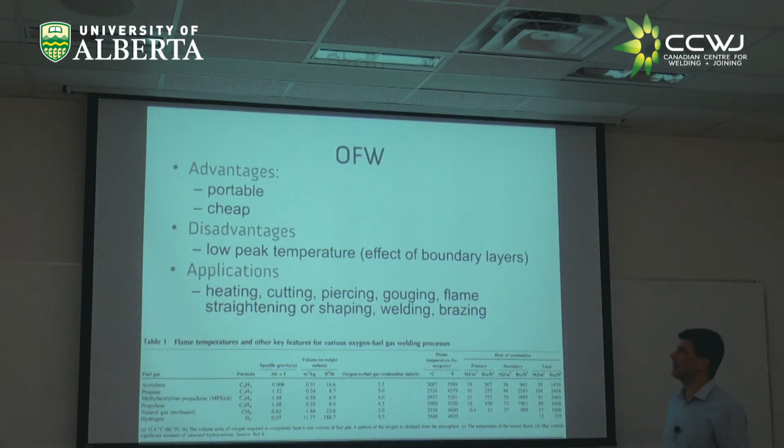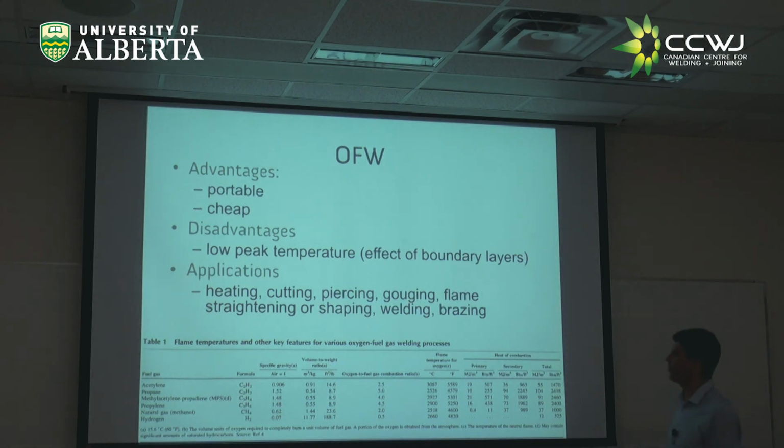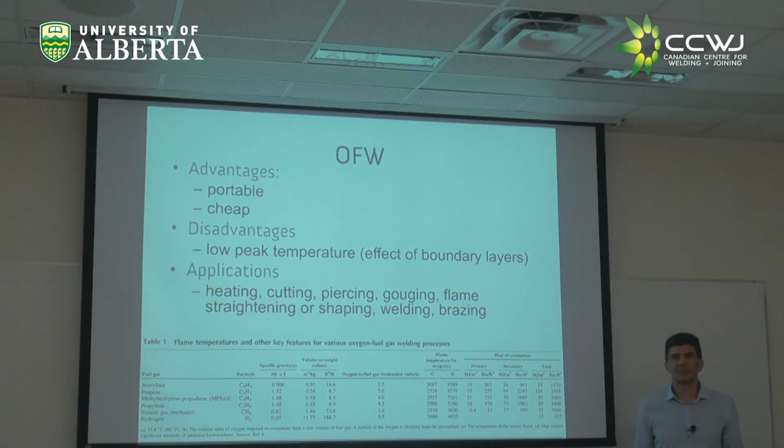You can use it for cutting, right? You can use it for piercing, for making holes. And also, you can use it for brazing, that I believe I'm going to have time to tell you what brazing is. And here you have the flame temperatures. And look at these flame temperatures of 3,000 degrees, right? In the arc, I'll give you 20,000 degrees. There's no match. There's no match. The metal gets to 3,000 degrees, but so hot is the arc.